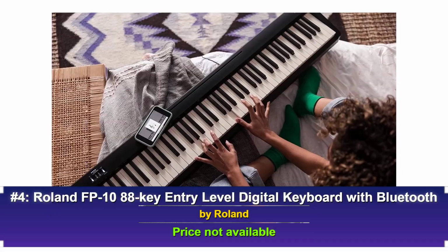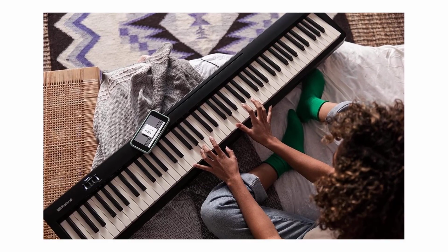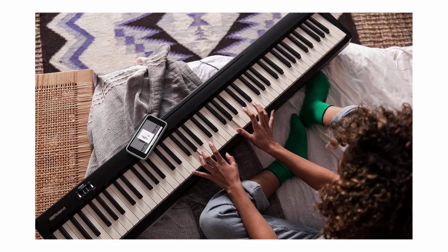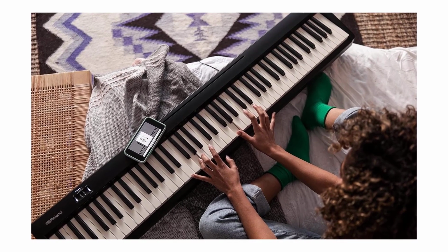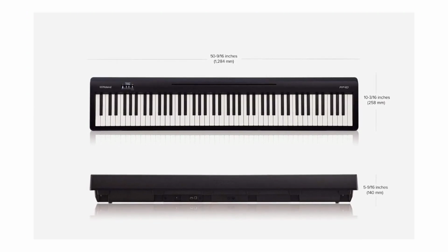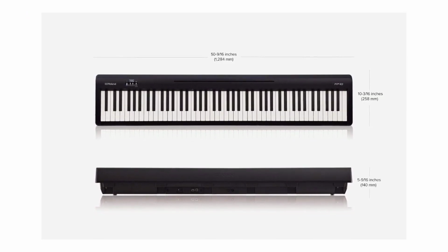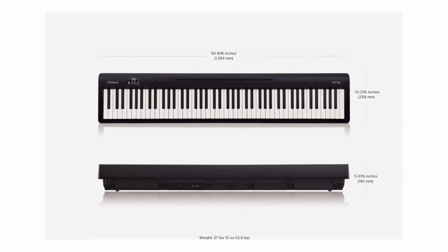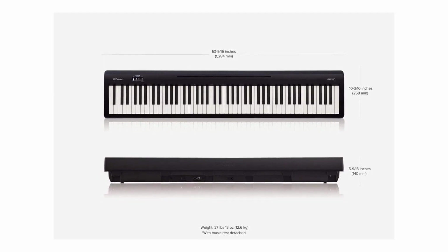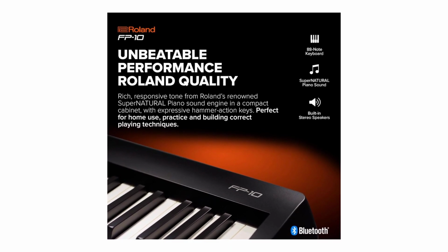At number 4, we have the Roland FP10, an entry-level digital keyboard that combines premium features with beginner-friendly functionality. Roland's renowned supernatural piano sound engine powers this model, delivering a rich and responsive tone that mimics the sound of an acoustic piano. The 88-key hammer-action keyboard offers progressively weighted keys, allowing dynamic expression and a more authentic playing feel.